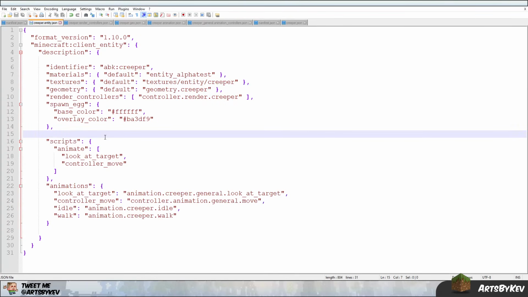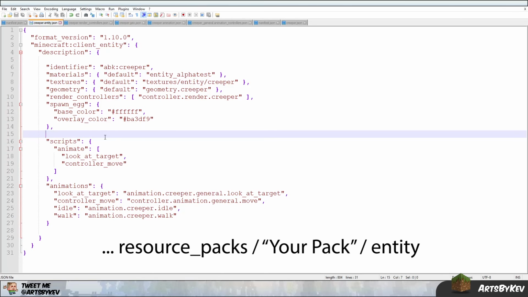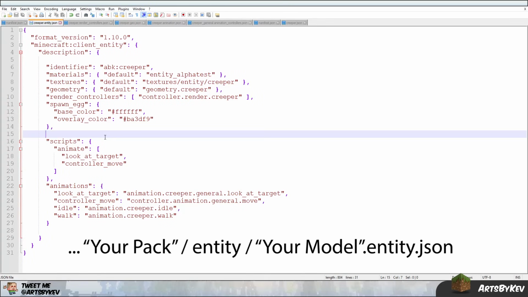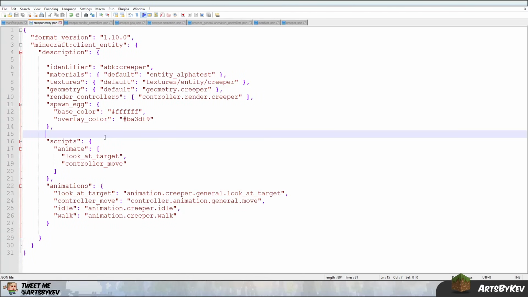You're now nearly done creating your resource pack and your behavior pack for this custom mob to go into your game. But this is where it all comes together. It's the entity.json that you put in your resource pack. If you have it all set up at this point, this is the final file you need to get it all working. You start by creating a folder called entity in your resource pack. And in that folder, you create an entity.json file, so it's the name of your creature.entity.json. And here is how it's all set up.